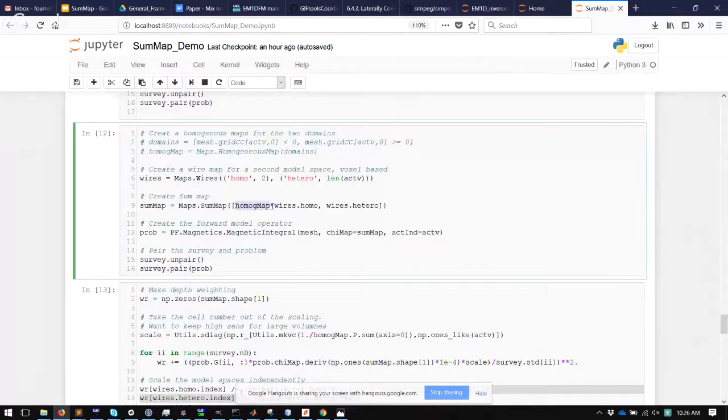What we've done with wires is it lets you take a model vector and say these 4 parameters are actually associated with something specific. So in an EM inversion, for example, your model could be both conductivity and permeability if you wanted, so you could invert for both. But then you need to tell the inversion that these 8 parameters map to conductivity and these ones map to permeability. So wires is just a helpful way to maintain that organization.